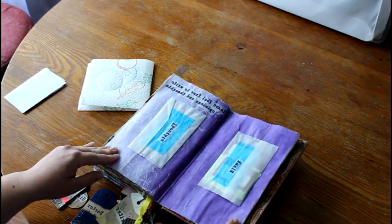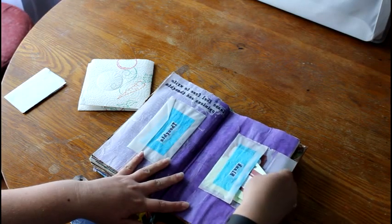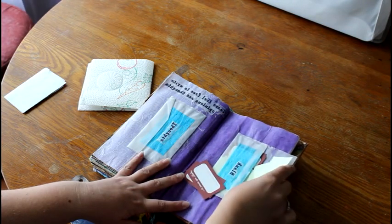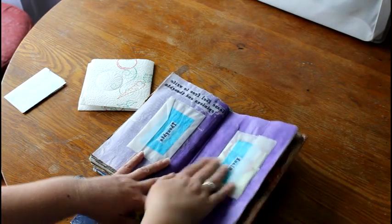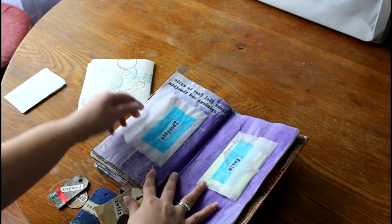So this one was for you to write different things. I had hello, your name is, different tags. People could write what they wanted, and then put it in. This side was the blank ones. This side they were supposed to put it in here. There aren't any in here, obviously.